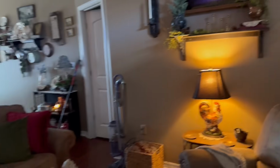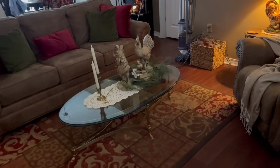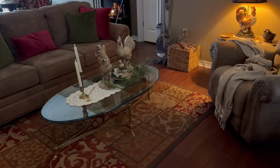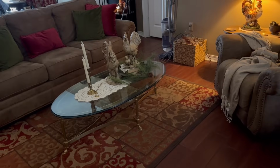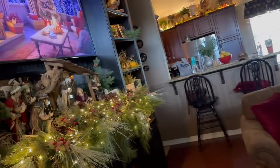And I know this is not everybody's favorite, the way I have it set up, but honestly, for this time of year, I actually love this setup because it feels so cozy, and I keep it like this until about February, I think, because it is just so cozy, and I can actually lay on the couch and watch the TV, the recliners at the TV, the fireplace. I just love it.